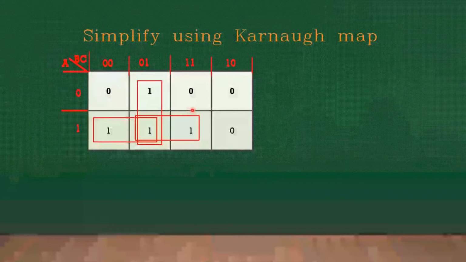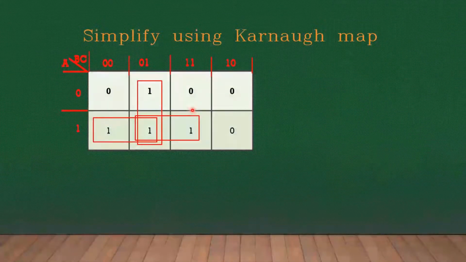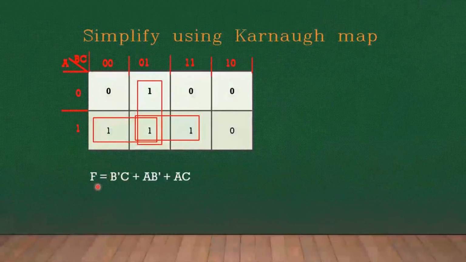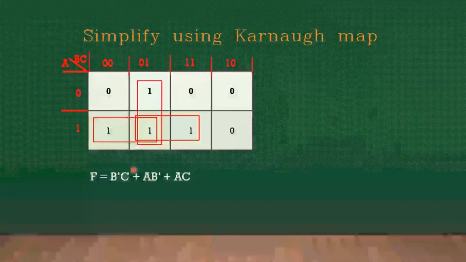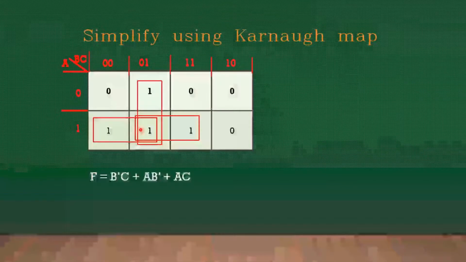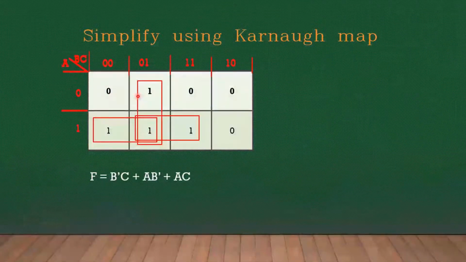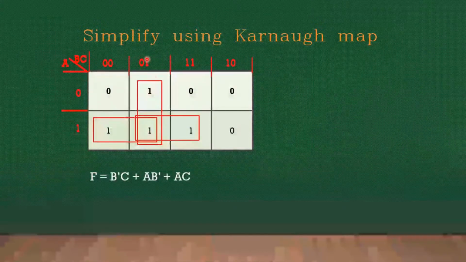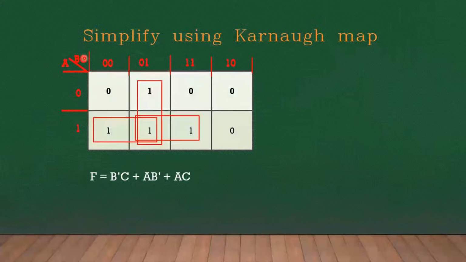We don't have any possibility other than this. So from this we can derive the simplest form of the algebraic expression. Our output is F, then B naught C. On the first one, this is B naught C. Each column is constant, but the rows are varying. So for the varying row, we ignore it. We take only the constant one, not varying. So here B is 0, which means B naught, and C is 1.